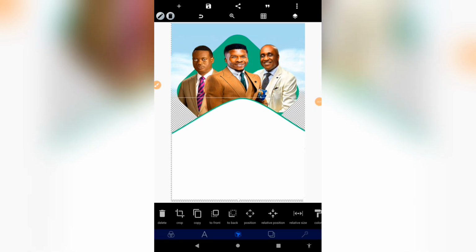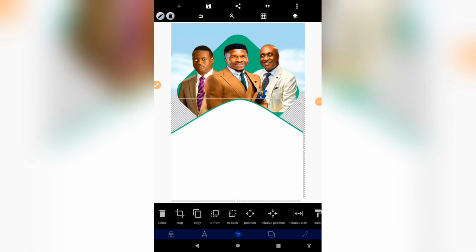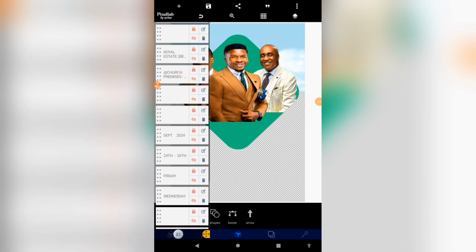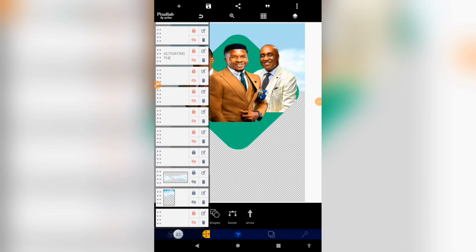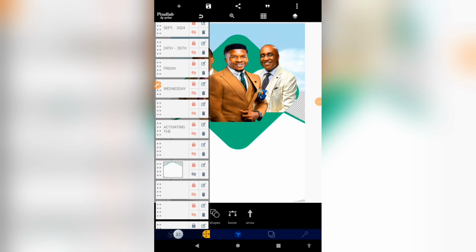But for me, I want to use the previous one that I used, so I'll delete this one. Alright, I'll delete this one and bring the previous one that I designed. So the one I've just showed you is just for the sake of the tutorial.